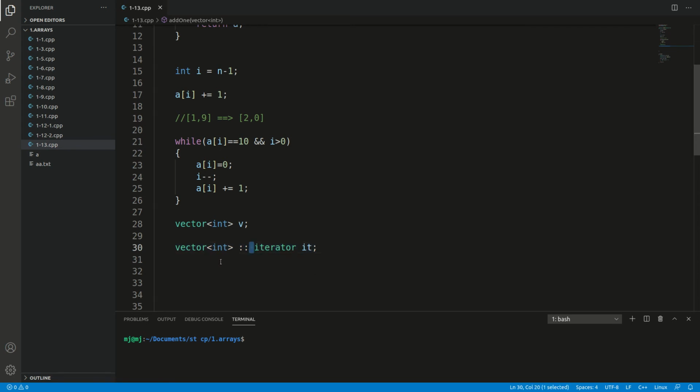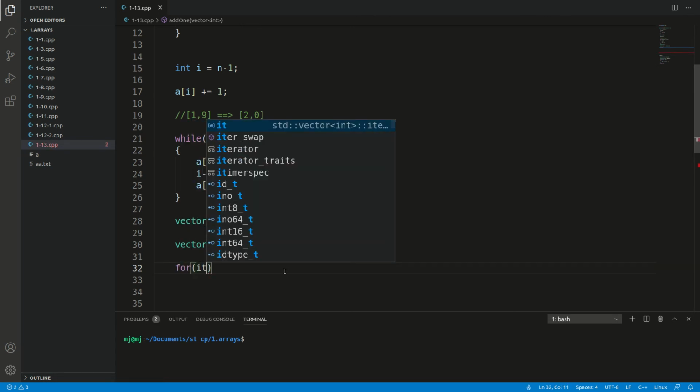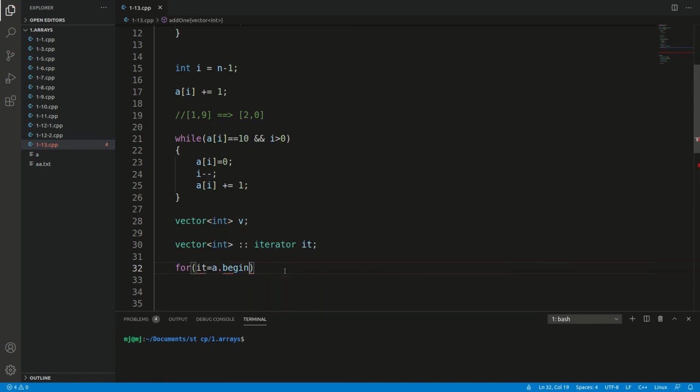Why do we use an iterator? In order to loop over all the elements of a vector when we need to access them without accessing their indices. You can also loop over them using for int i equals 0 in this form, but when we need to point to the elements and not the indices, then we make use of an iterator. Okay, so what do we do after creating an iterator? Let's loop over all the elements. How do we loop over all the elements? it equals a dot begin. So this is just syntax. If we write it multiple times, we will understand.